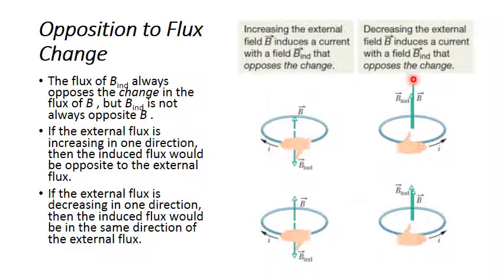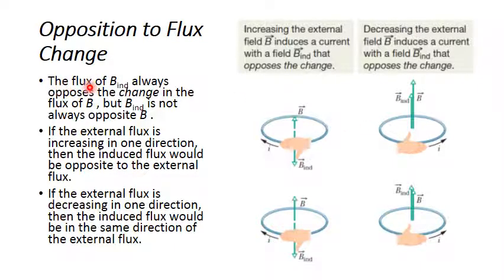Now, assume that the original magnetic field B at the initial time was like this, and after a while has been reduced to this value. So the magnetic field in this case is reducing, not increasing. If the original magnetic field is reducing, the induced magnetic field would be increasing in opposition to this decrease of the original magnetic field. So in this case, the induced magnetic field will be increasing in the same direction as the original magnetic field, which is decreasing. The induced magnetic field would be in this direction, and according to the right hand rule, the current would be counterclockwise. That's what we are seeing.